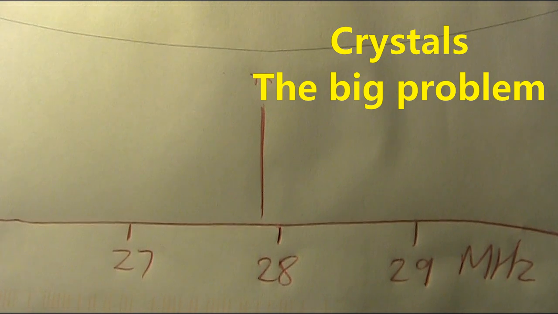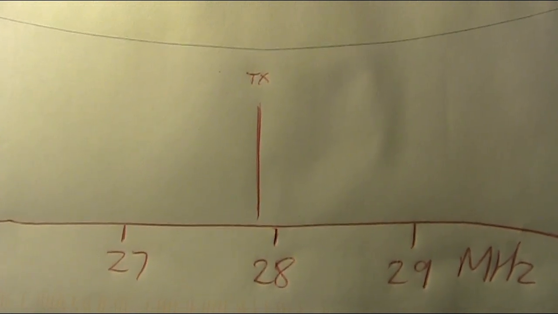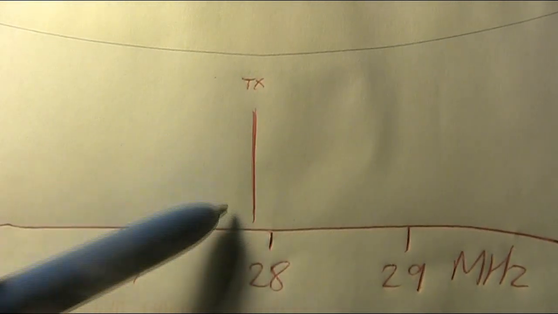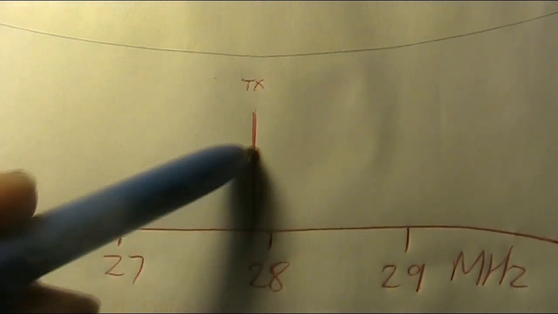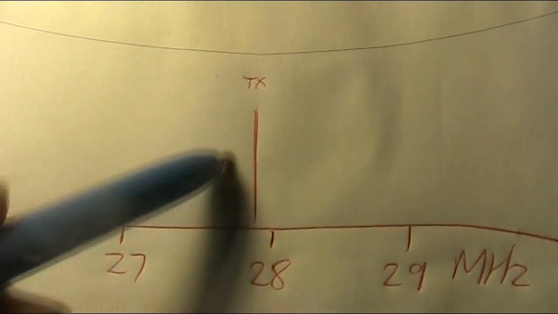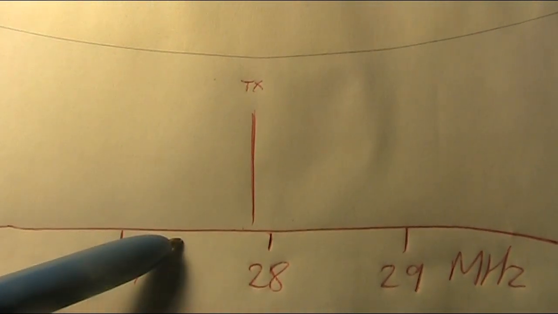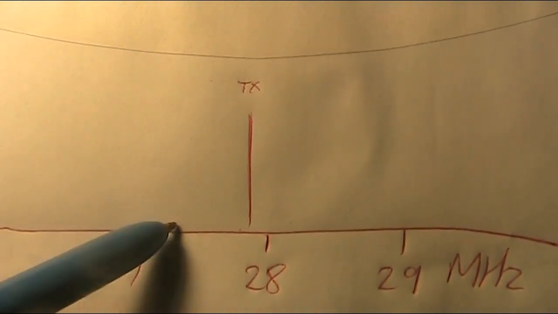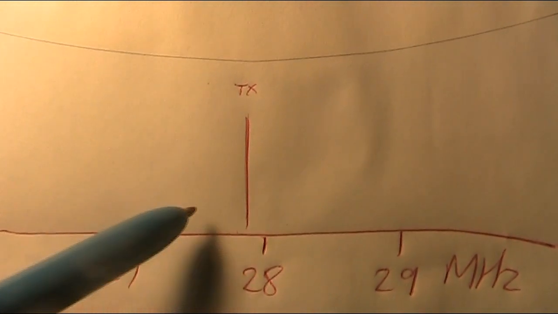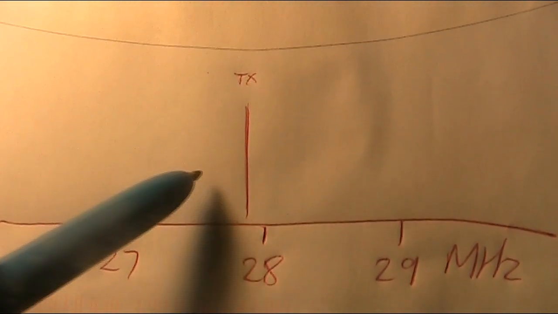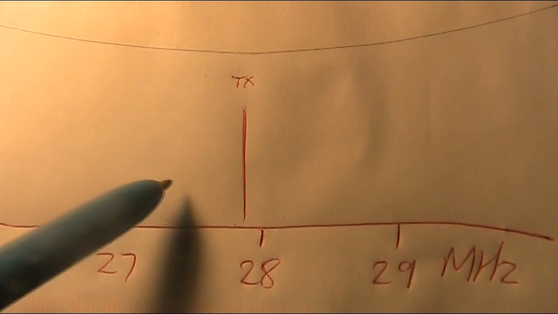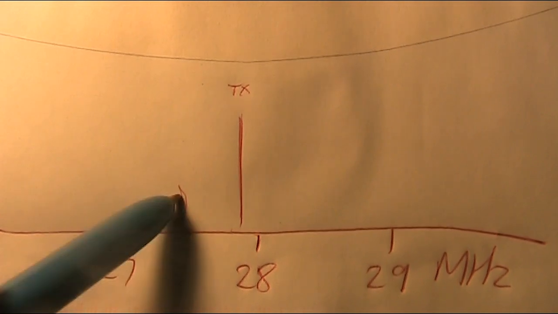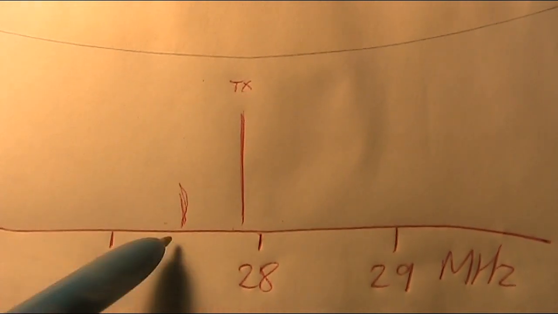Now for 27 MHz marine radio, they had a transmit crystal just below 28 MHz, so let's say 27.880. The received crystals supplied in most of them were on the low side of the transmit signal. Because of the intermediate frequency in these radios, they had to be 455 kHz lower. So they had to be around here, around 27.4.